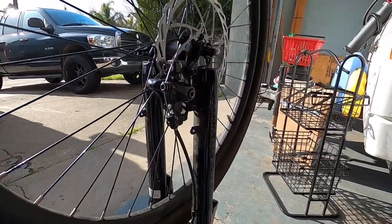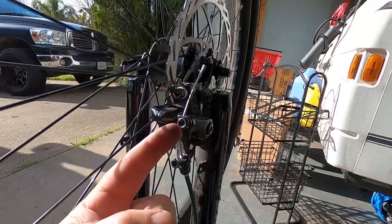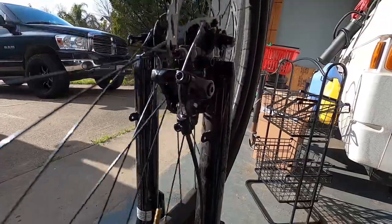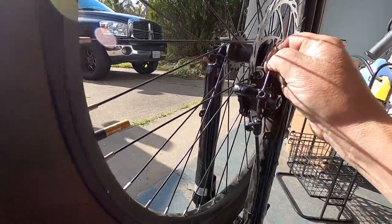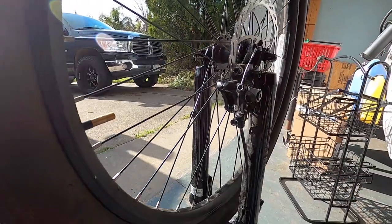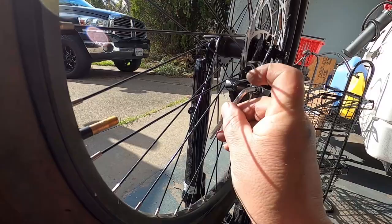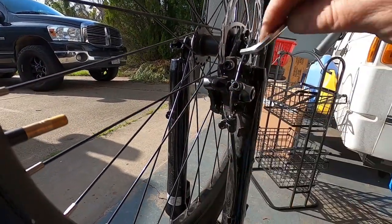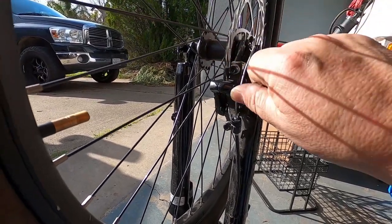Alright, so with this loose, we're gonna spin, and we know we're just gonna kind of estimate right there. We don't need much. So we're just gonna tighten right where it sits. When you have a pair of hooves, things are harder than they should be.